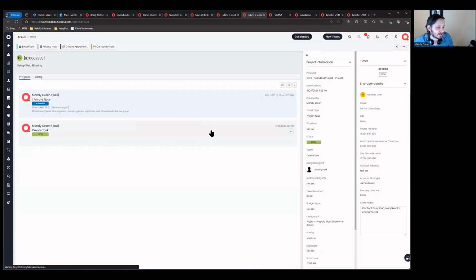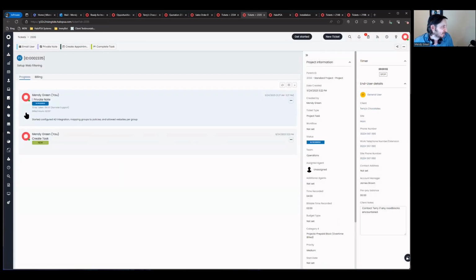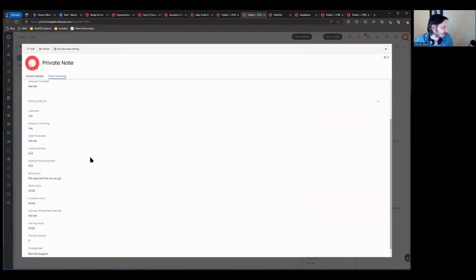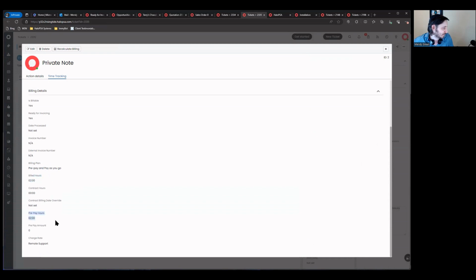And what we'll end up seeing is we'll actually have some of that time would be billed, right? And so if we look over here, if you edit action, we can see that time taken, prepay and pay as you go. Billed hours is 2 hours, prepay hours is 2 hours, charge rate is remote support.